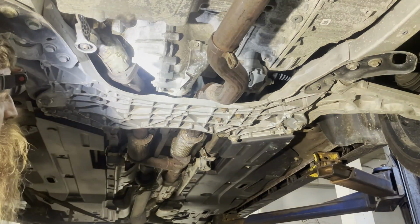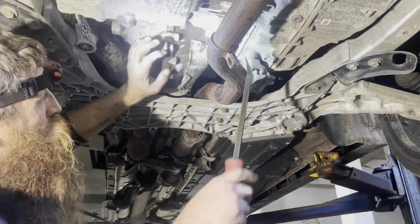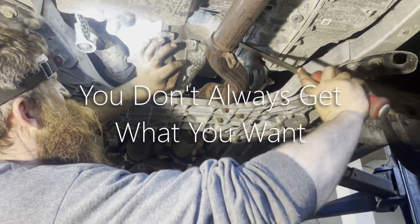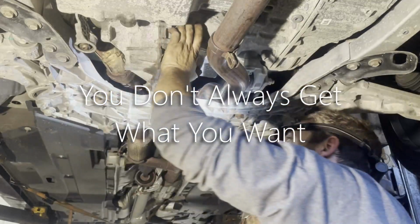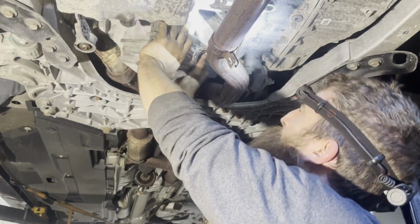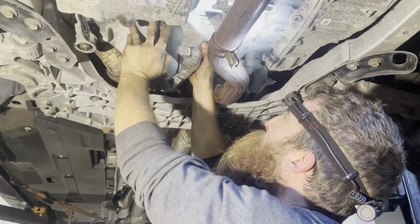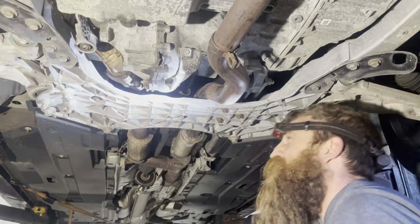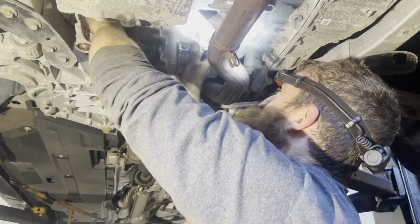All right, let's try this again. Wish me luck once again. I do not want to pull that rear cat. Looks like I'm not going to have a choice. I think that rear cat's gonna have to come loose, guys.